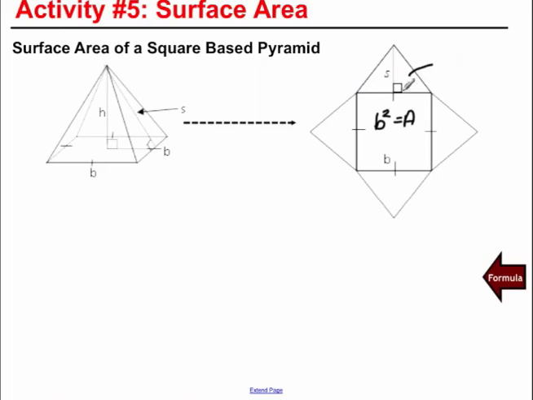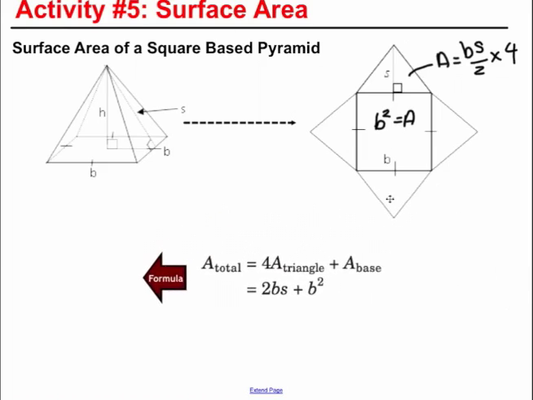So it's base, which is side. I should say, it's base times the height of the triangle. In this case, they use S divided by 2. And how many do we have of those? We have 4. So that's why we have the formula 4 times the area of a triangle. So we have 1, 2, 3, 4, plus the area of the base. And here's a simplified version of what we showed above.